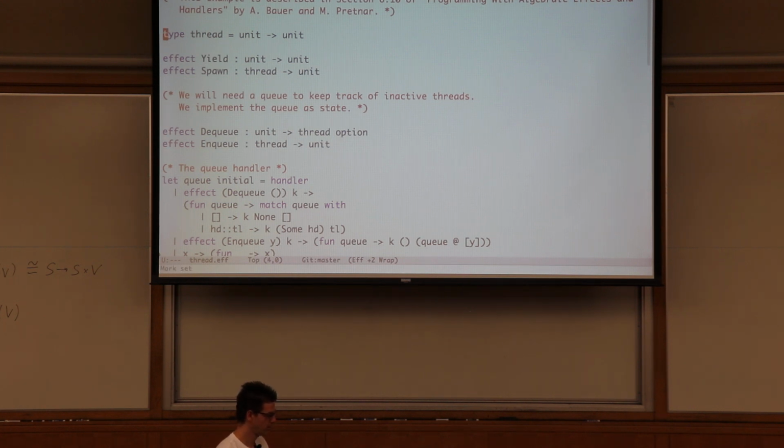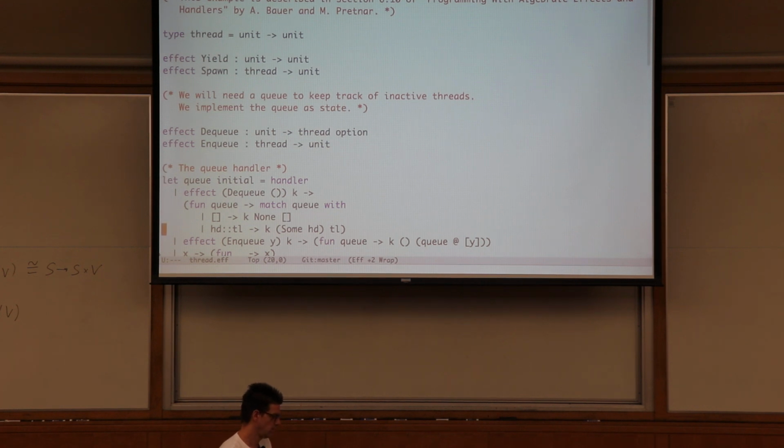If only programming languages that people use, that would be so nice. Anyhow, let's see. So you can dequeue, in which case you will get the next thread to run, but it's an option because the queue could be empty. And if it's empty, then we're done. There are no threads to be run, but it's finished, we're done. Or we can enqueue a thread.